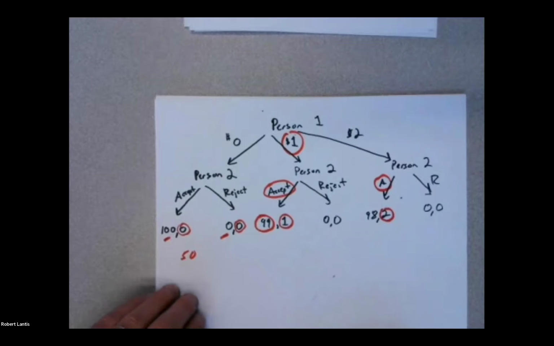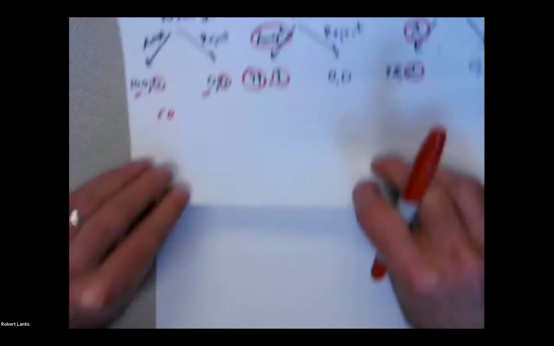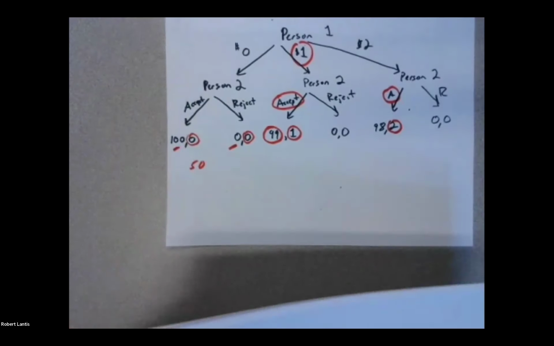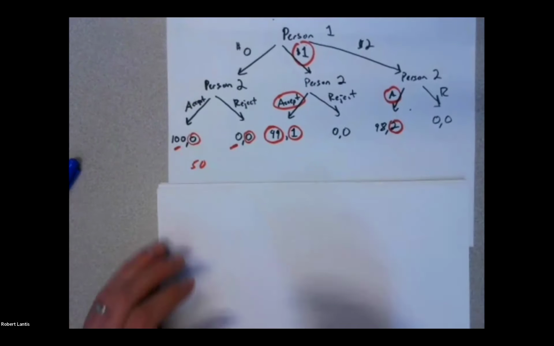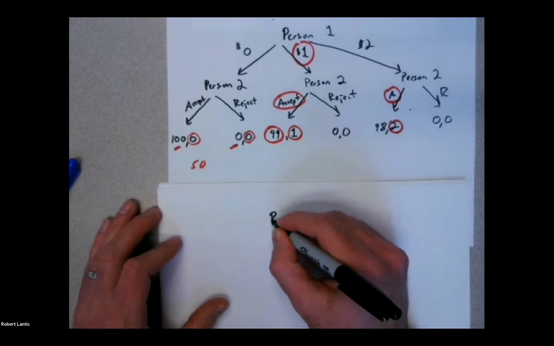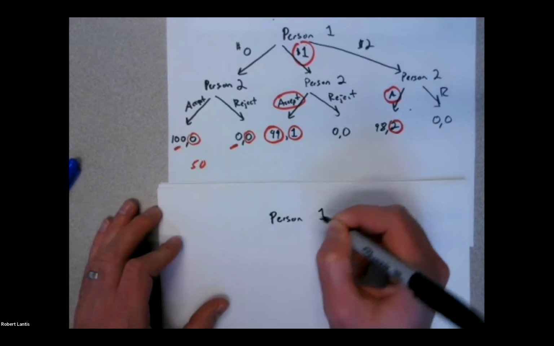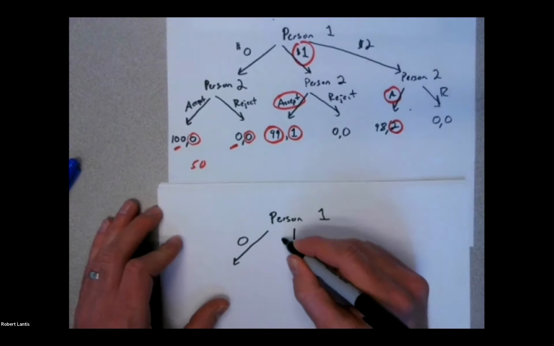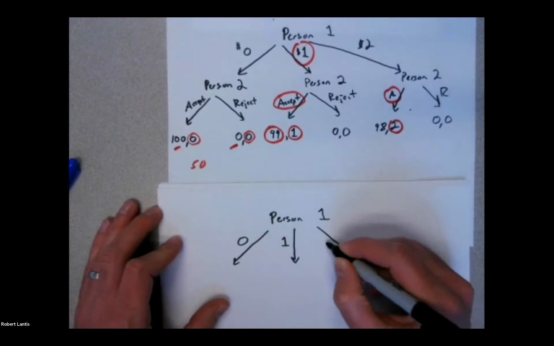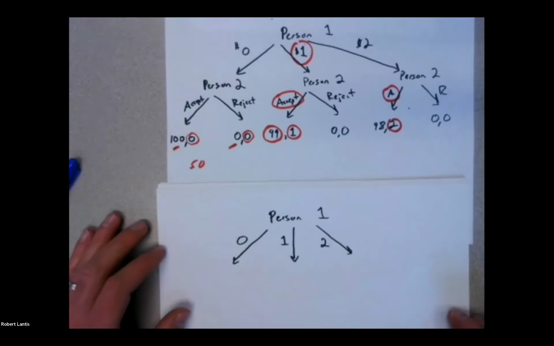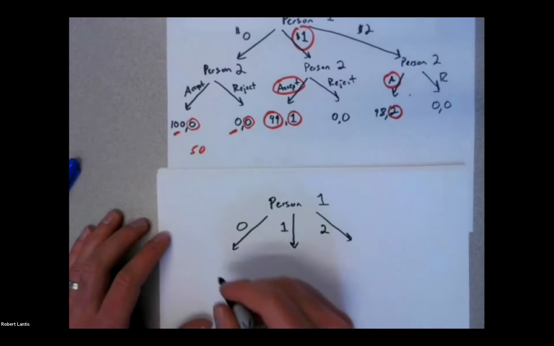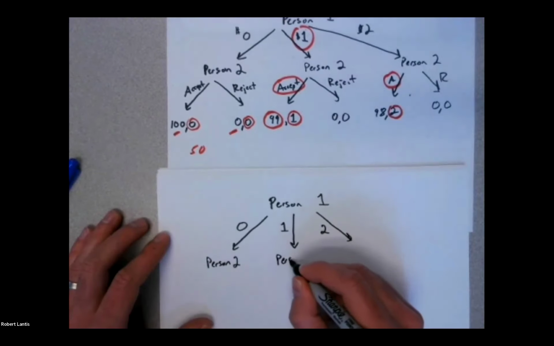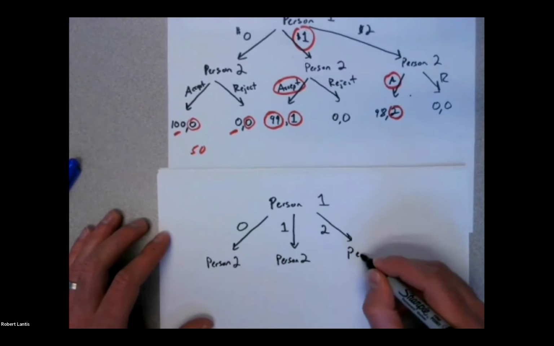Okay. Now, what might be a more realistic view of this? So if you had this scenario play out and you knew the other person was given this choice, you can offer this other person increments of $1, right? So you could choose 0, you could choose 1, you could choose 2, right? And then, after you do that, person 2 gets to make this choice, which is they can accept or reject the offer.